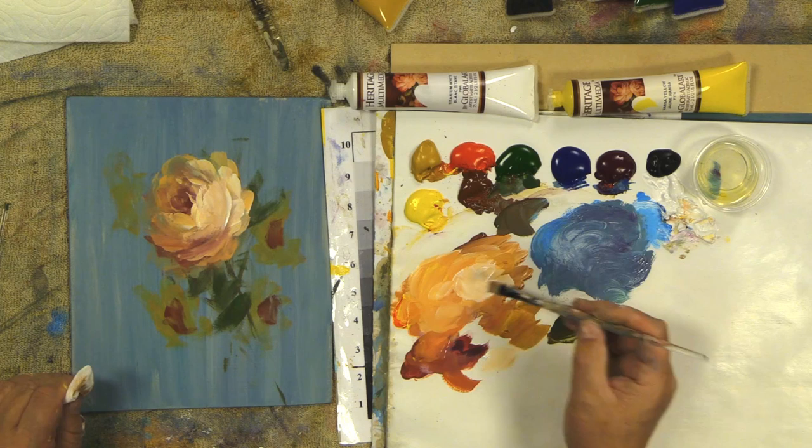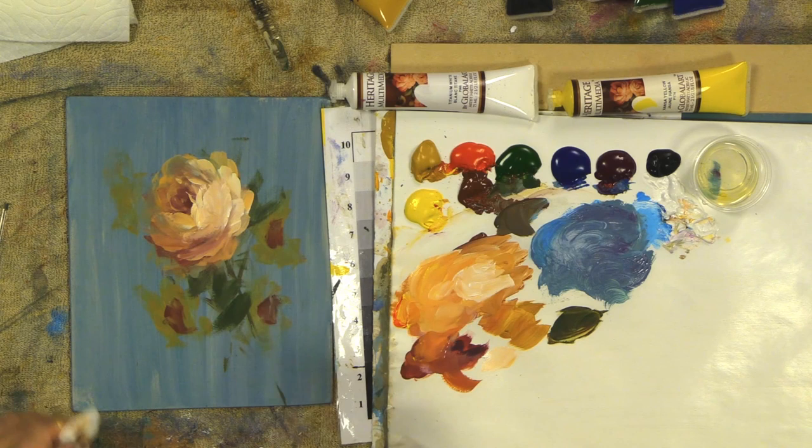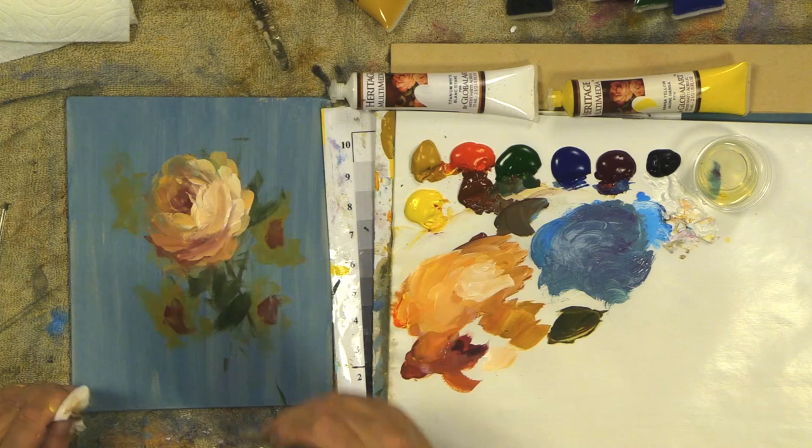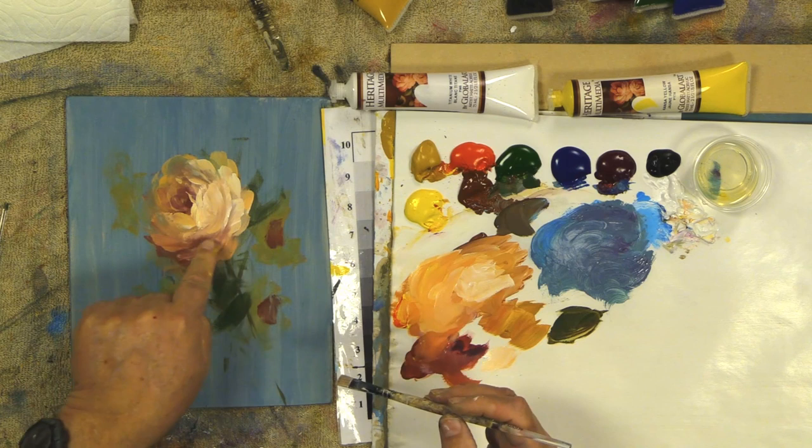Now, this stroke is a little curved like that, doesn't match these. So I'm going to take a little light and just pull out just a touch. See how that changes the whole feeling of that petal. Let's take a little bowl shadow kind of color and find the bottom of that bowl. And a little bit of light pulling down here to just bring those together. See? Now, this is a little confused right there, so I'll take some of my shadow that's real close.